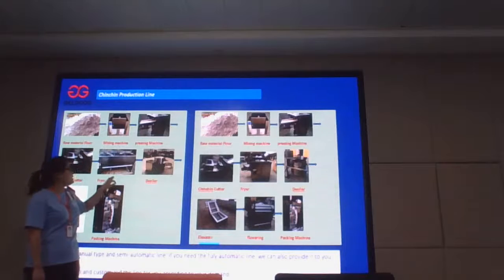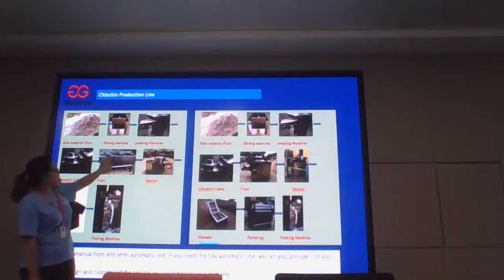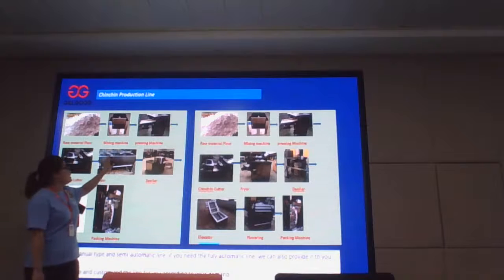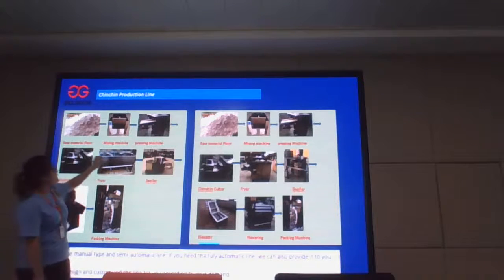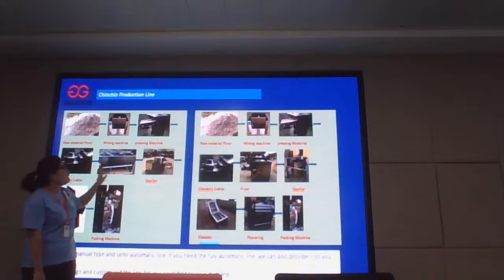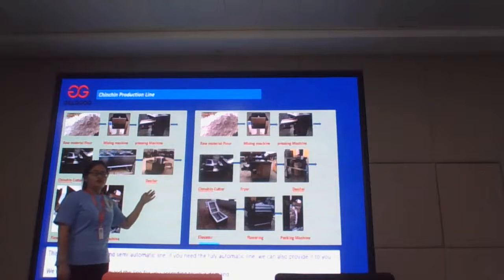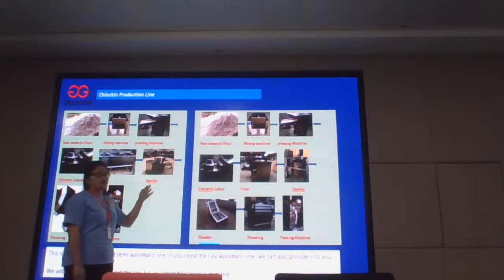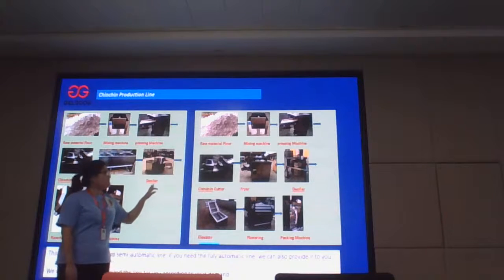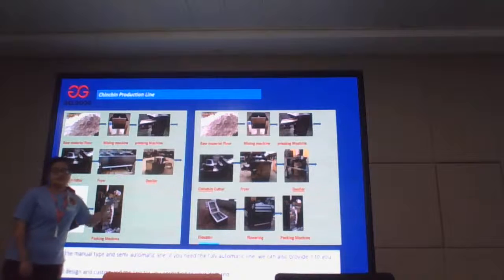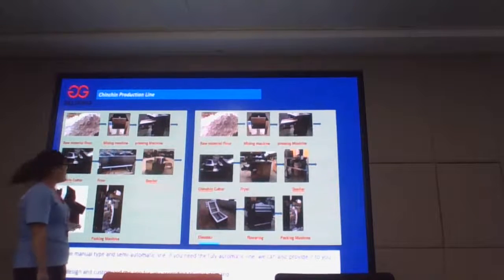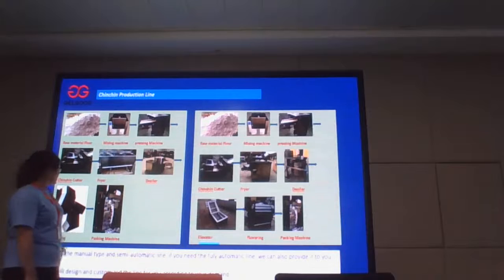You need people to put the chinchin into this basket, and after frying, you need to use your hands to carry out the basket from the fryer machine by these 2 points. And after frying, it needs the oiler machine to remove some oil on the chinchin surface. After that, maybe some customers also need the seasoning machine, I mean the flavoring machine.